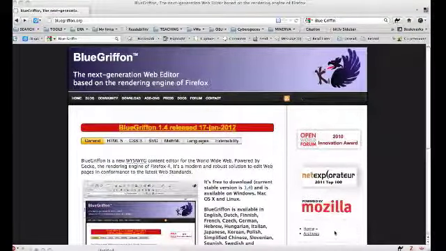Now you have the files on your hard drive, but if you click on them, they'll just open in a web browser. You can't edit them. We're going to need an HTML editor. Blue Gryphon is an open source HTML editor. It's free, but if you use it a lot, you might want to buy some of the inexpensive add-ons. It's a way of supporting the software and keeping it current.